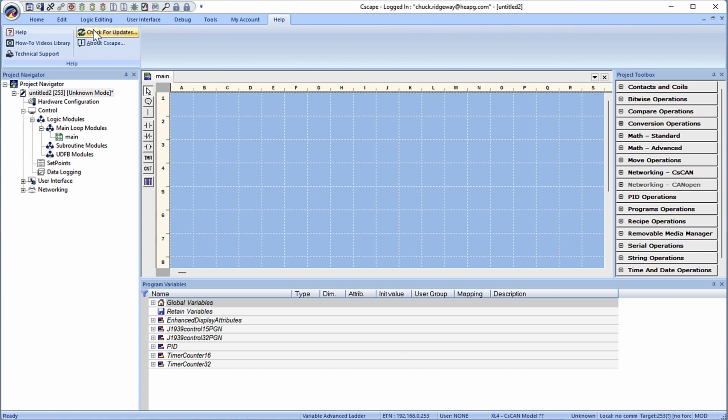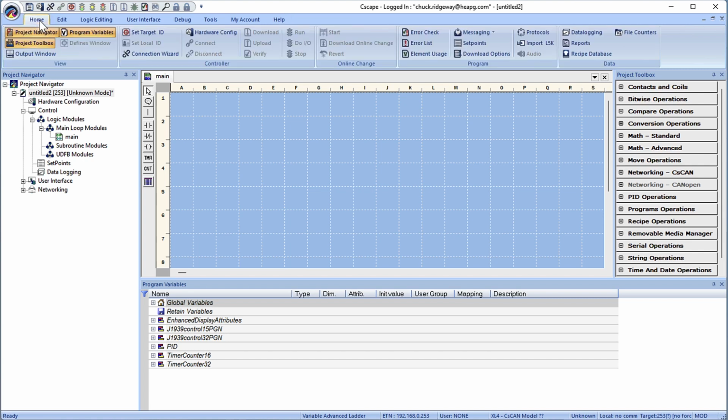And then you can do things like check for updates. You can click on a link that'll take you directly to our how-to video library, and then also quickly see the phone numbers for tech support, whether you're talking about US or Europe, for instance. Okay, so again, with this ribbon toolbar, this is something you'll need to get used to, but I think you'll find that you'll spend most of your time on home and also on the user interface settings and then sections, and then maybe you might also spend some time here under help, just accessing the help information for Cscape 10.